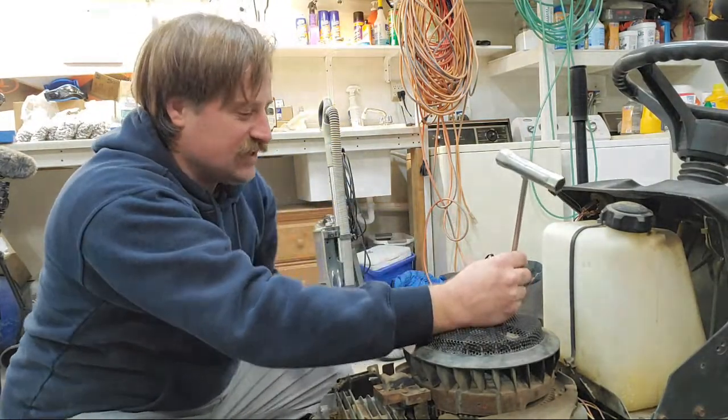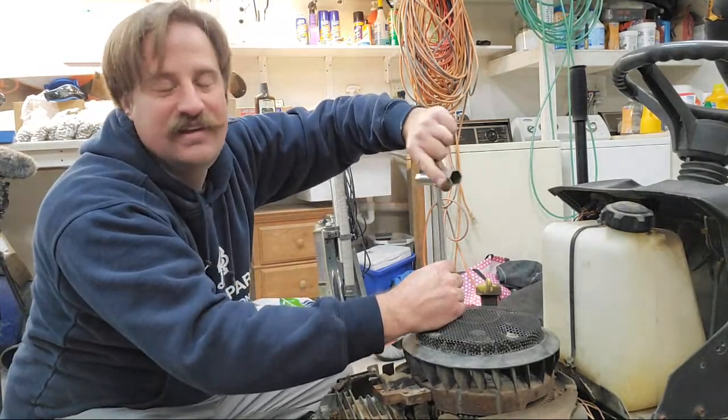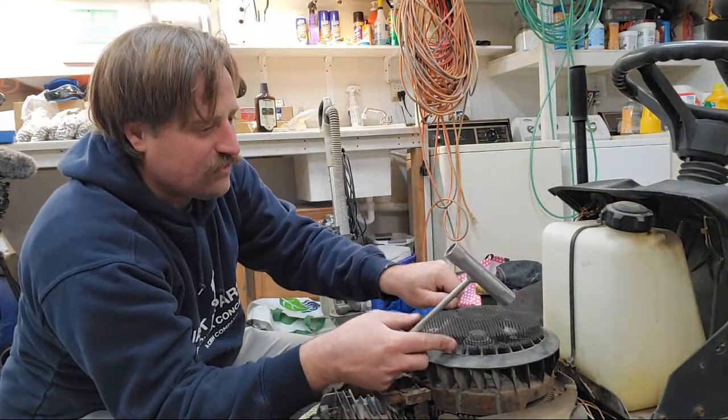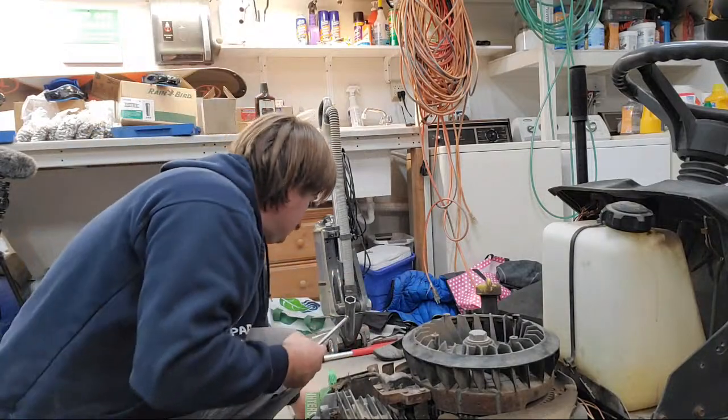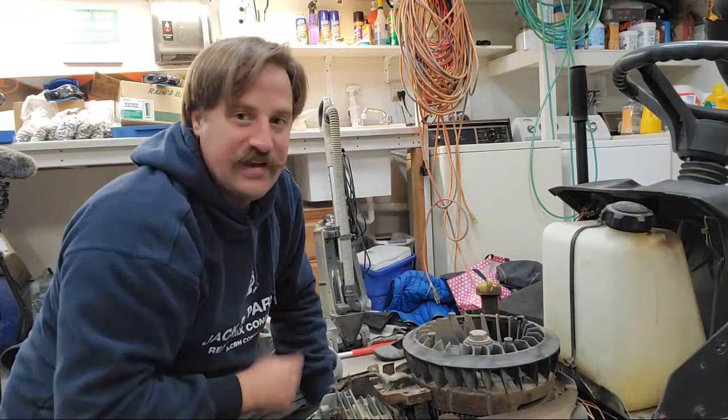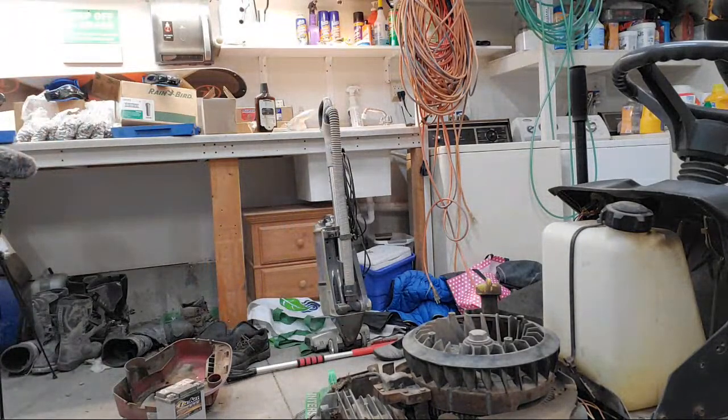Just crank it with the ether first, huh? The problem with cranking it is it doesn't crank because the battery's not strong enough or there's something wrong with the valves or something. So I can't crank it. Let me get my impact. I'll put it right there on there. Where is my impact? Where are you, impact? Oh, suck, folks. I can't find the impact wrench.